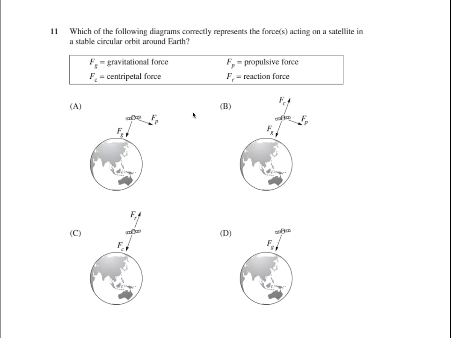So what you really need to see is that as we are getting into the latter half of the multiple choice questions, there's going to be a little more increasing difficulty. And one of the things that we look for is the ability to interpret diagram information. So here we are not given any mathematical formulas, we are given a diagram of the Earth with a satellite, and you need to interpret this and know what these arrows represent.